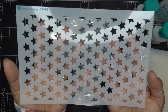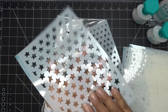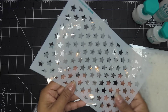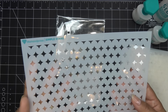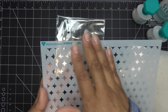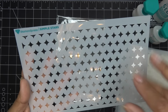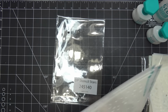Stars. And it's more geometric, the way they're laid out. Of course, you can use your stencils this way, or turn it over if you need. They're pretty much going to be the same front or back, whichever side you like to use. The stars there. And simple stars. That is so weird, too. It looks like some undulating pattern like this, but basically this is what you're going to get on your project, right? These areas. So it's very straight and just simple stars. All right, guys. And that was the star bundle.